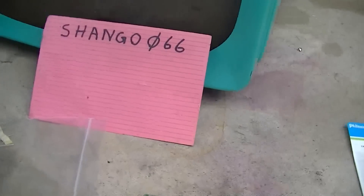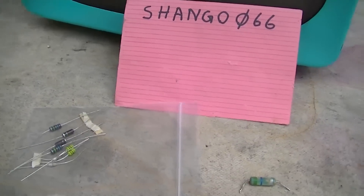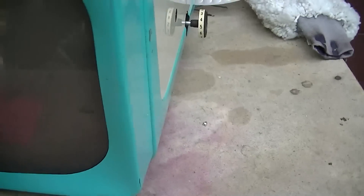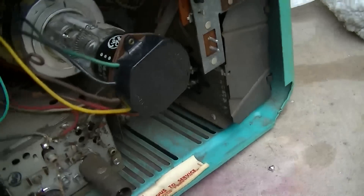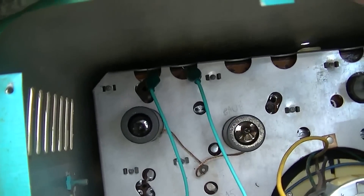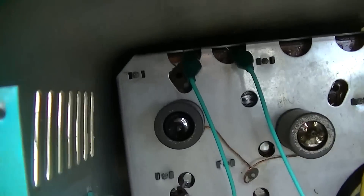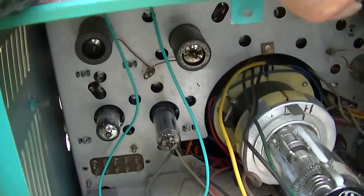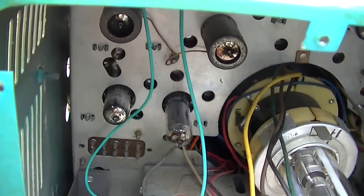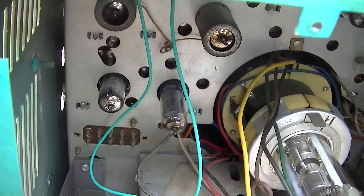It didn't work. I had this kind of fuzzy, almost high-speed vibration of the picture, and when I bypassed it with a wire we had a nice picture. You can see where I bypassed it with the jumper wire — I intentionally left the leads a little bit long in case there was a problem. This jumper wire is not a short; it's going to offer some inductance, at least a little bit.